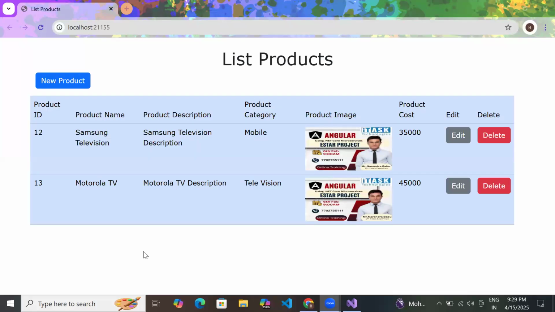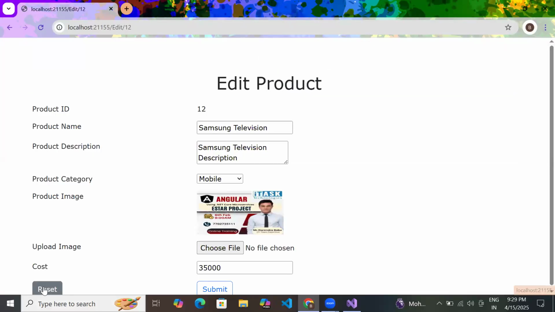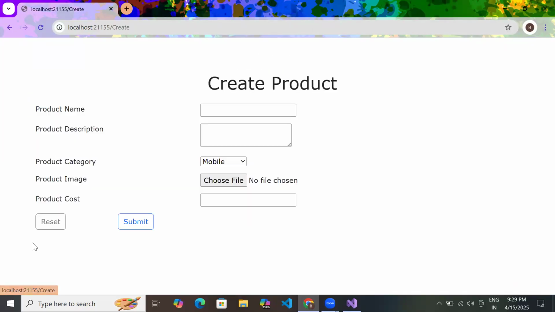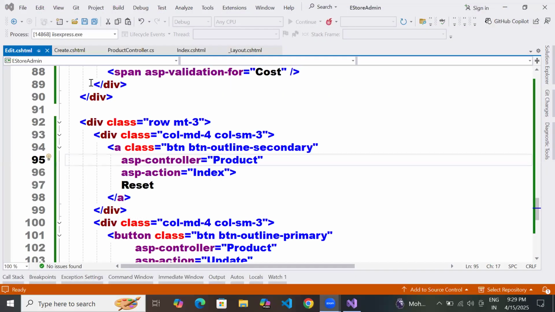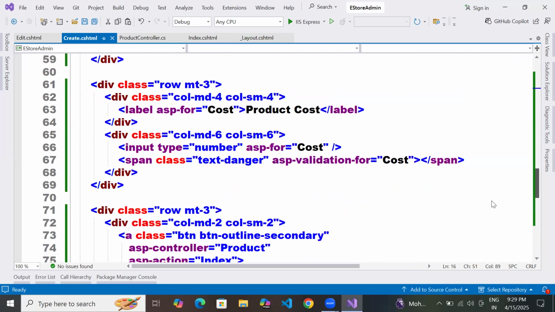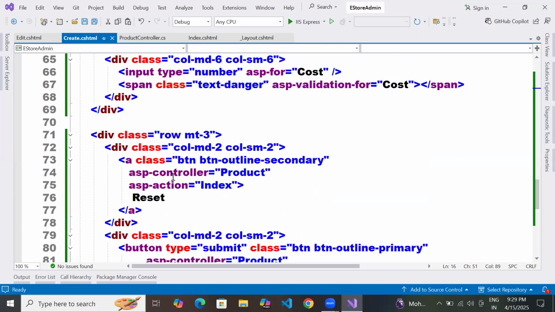But reset purpose should be to clear the form data, right? Instead of redirecting to the index page. See, if you're going here, you don't want to make any changes. When you click reset, it will come back. Or you got my point? Same way, if you go here, if you don't want to create, you want to click reset. Understand? So when you click reset, what you need to do? The form data, asp controller index action method, everything is working. But why is it not going back?